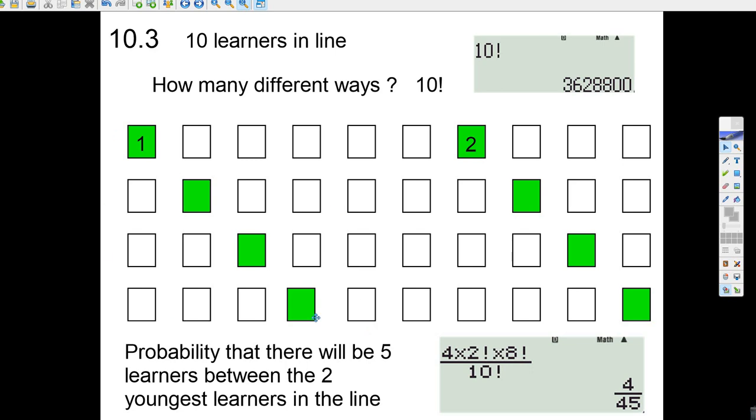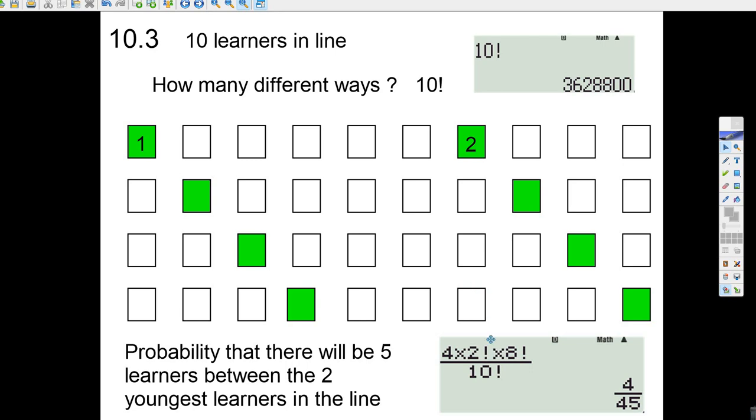I like to look at the boxes, the different ways it can be done. And I put 2 green boxes for the youngest learners. Let's say 1 is the youngest learner and 2 is the second youngest learner. Well, that's one way to do it like that. Well, this learner could move over here, and you could have these 5 here. The youngest could move over here, and you could have 5 here. Then they could move over here. That looks like it. Now, I look like I am looking at here 4 combinations.